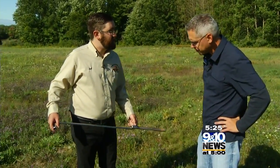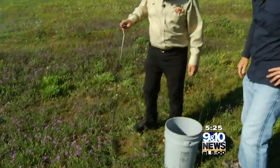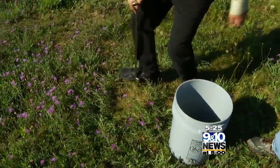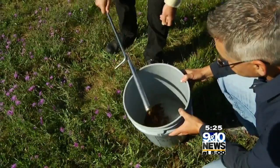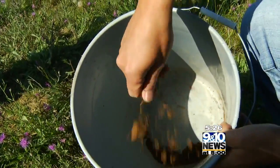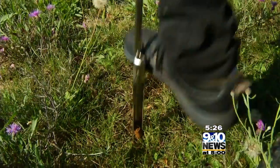Basically, we just want to take some soil samples about four to six inches down. What I'm doing here is pushing this down into the soil to get a nice good soil core, and then we're going to put this into a plastic bucket. Make sure it's plastic and not metal, because that can throw off some of the micronutrients. Once we've taken about six to twelve of these, we should have enough soil to submit to the lab.